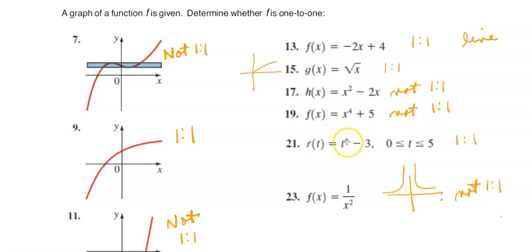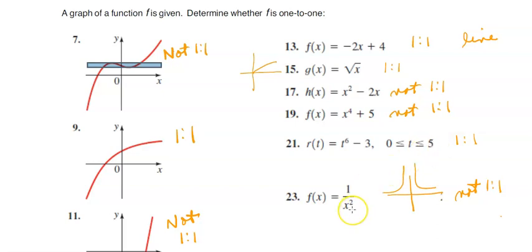This raised to the 6th power is kind of in the same family here. This will also not be 1-to-1 unless we limit the domain. Limiting the domain is going to make this function 1-to-1. So that's why it's 1-to-1. This function lives between negative infinity and positive infinity. It's going to look like a quadratic, but it'll be flatter at the vertex. If you eliminate everything below 0, you eliminate the failure of the horizontal line test. So therefore, it's going to be 1-to-1 given this domain restriction.